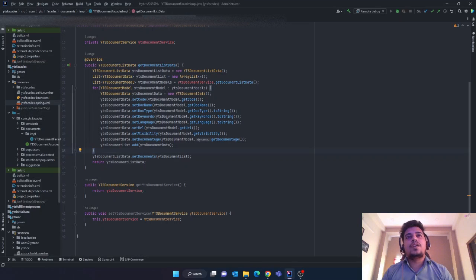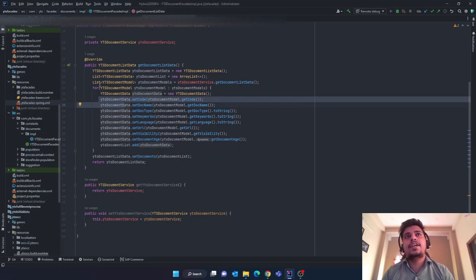Correct. In that video, I have already explained our facade, service and DAO layer and how we are fetching all that data. If you remember, we are setting the data which we fetch from the model in our DTO in the facade layer, right? If you go to the YTS document facade IMPL, you can see we are setting that data.